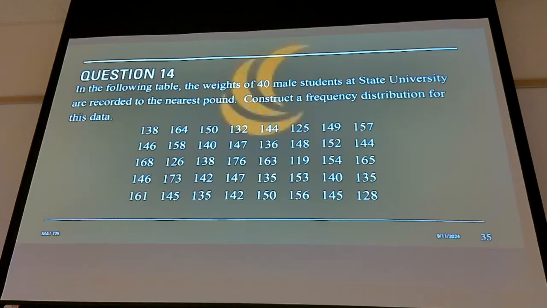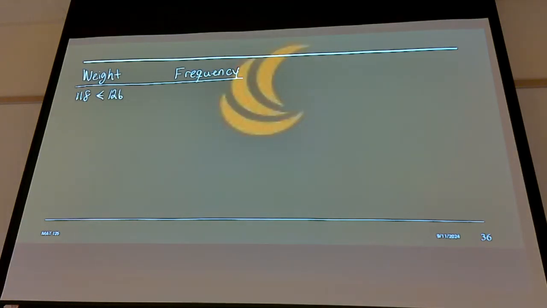Where did you get the 118? That's just what my chart's using. That's what the chart that I have is using. I don't know where they got it from. Well, I think because if the lowest one... What replaces 118? It's supposed to be 119. Oh, yeah, that's supposed to be the smallest value. But 126 is good, right?